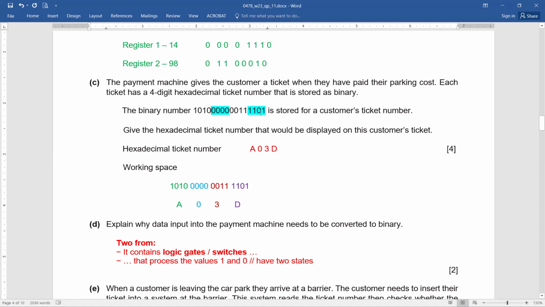Okay, starting from the right hand side, remember, although right now you can see 4, 4, 4, 4, be very cautious that you always start from the right hand side. Always start making the group of 4 bits from the LSB whenever you are given a binary number to be converted to hexadecimal. Right now this is very simple, but if you get a question that does not deal with multiples of 4 bits, then you might land in a problem. That's why I suggest, always start making the groups from the right hand side.